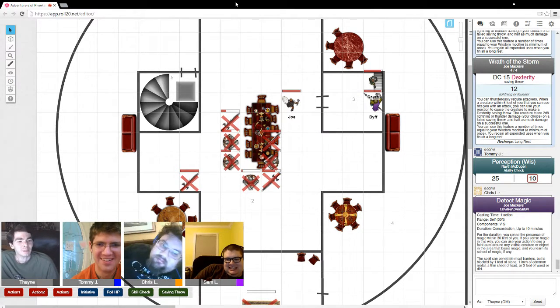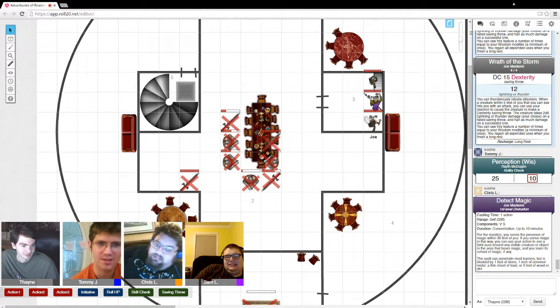So actually, my detect magic is currently on for the next 10 minutes. Oh, is that how concentration works? Yeah, up to 10 minutes. So if I have to use another concentration spell, I'll have to drop it. Oh, okay. Concentration.